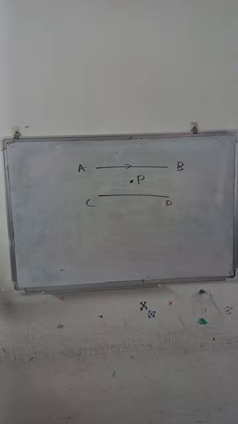Okay, I will repeat this question. The resultant magnetic field at a point P situated midway between two parallel wires placed horizontally, each carrying a steady current I: in the same direction as the current in the wires, in the vertically upward direction, second option 0, and in the vertically downward direction. They are asking what the resultant magnetic field is at point P, and P is kept in between wires AB and CD.